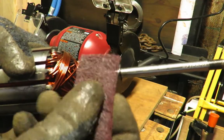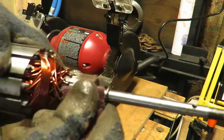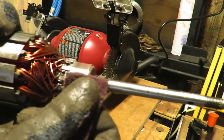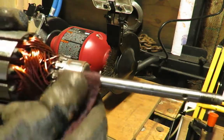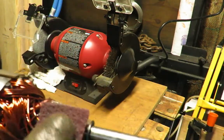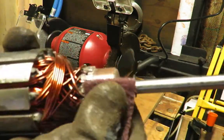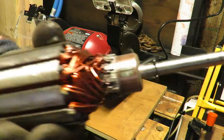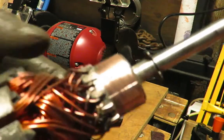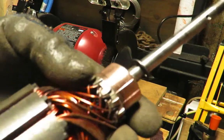Then we're going to use some Scotch-Brite and start to clean up the contact area where the brushes go. That's where one of the brushes would just stop for a while. We'll go to 400 and 600 and shine it right up. So I ended up using the brass wheel, and then 600, and it came out pretty good.